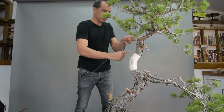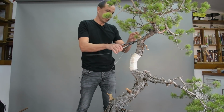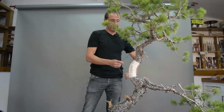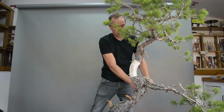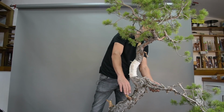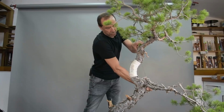Okay. What I'm doing now is fixing a wire here to tie the trunk after bending. So this one is going to be waiting here, and probably it will go to this second jin. But it could happen that I need another rebar here to have another point for pulling.